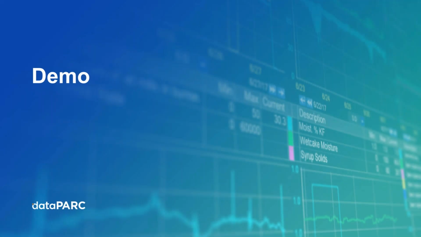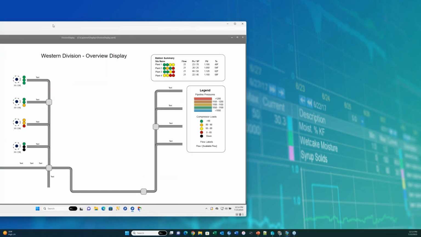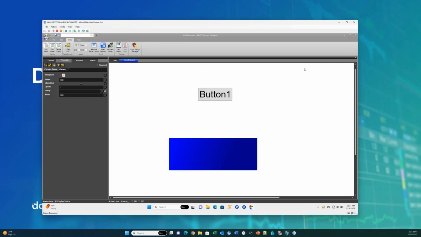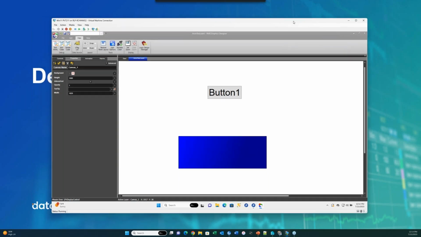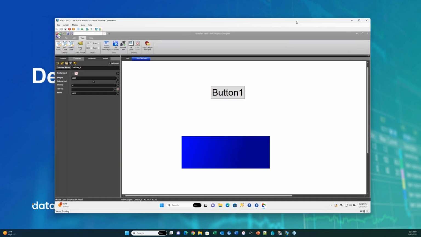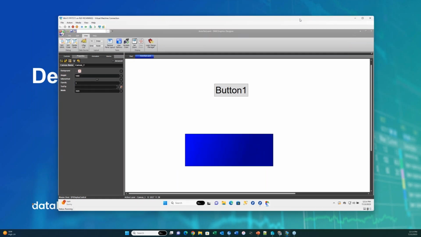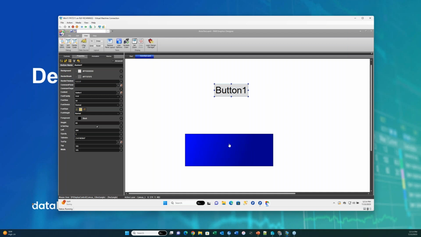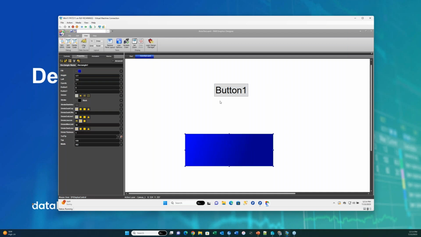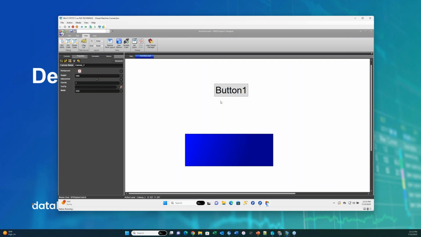So now I do want to show an actual demo. I know this is bold, but I am going to try, and I'm going to succeed, I'll say, at a ChatGPT aided demo. Now, I haven't done any pre-work on this, so this really is a dangerous demo. The only thing I've done is I've created a blank graphic with a button and a rectangle. That's all I have. I haven't even changed the names, button and rectangle. And what I want to do is I want this rectangle to move to the right by 50 pixels when I click my button.